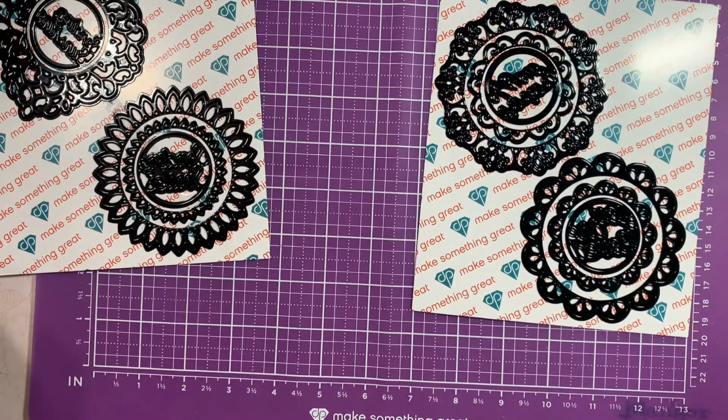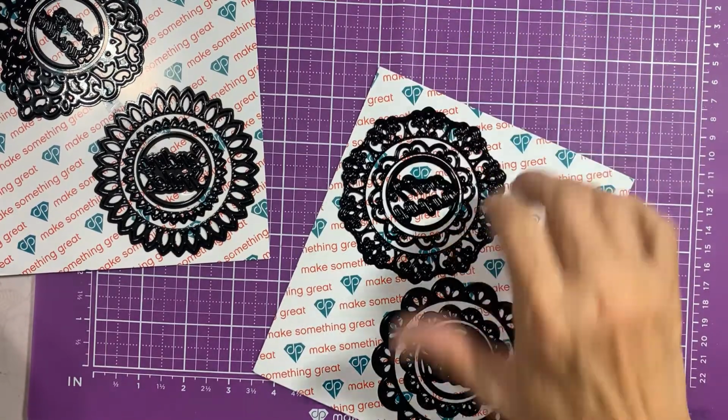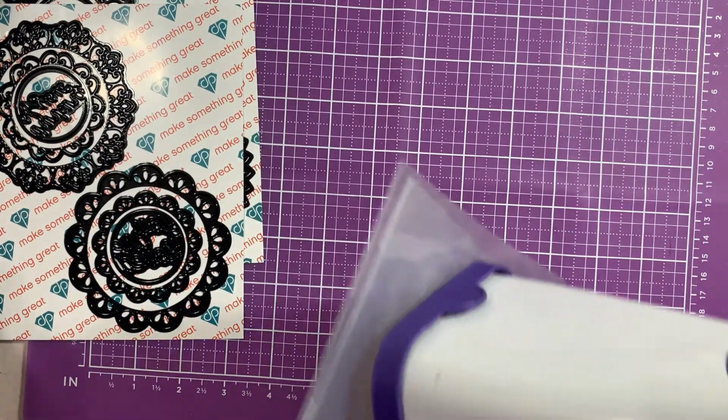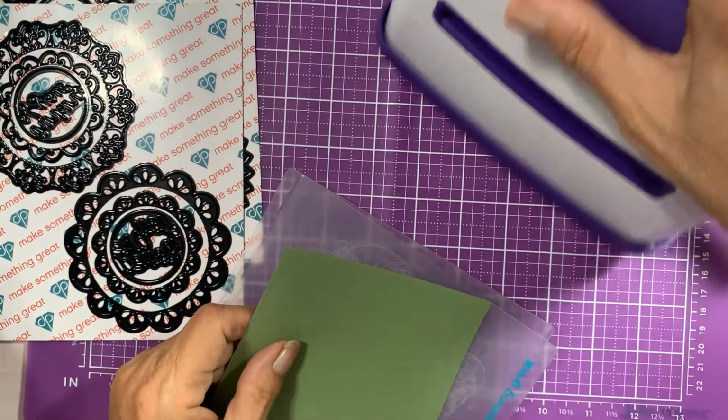Let me get the paper out of the way. Let me get this over here. Let me get the Marquee. Oh, wrong way. All right. Let me cut some paper. And we'll give it a go. All right.